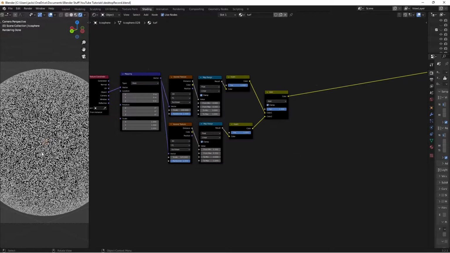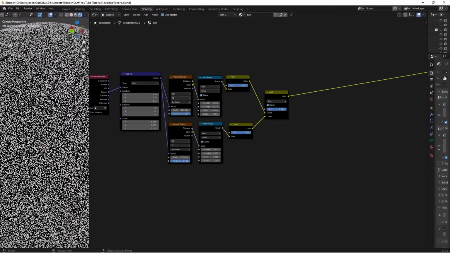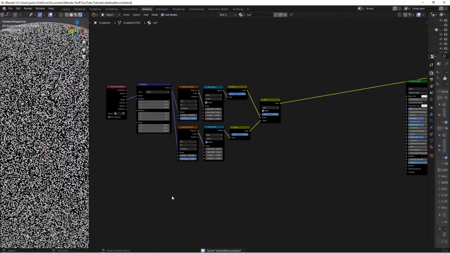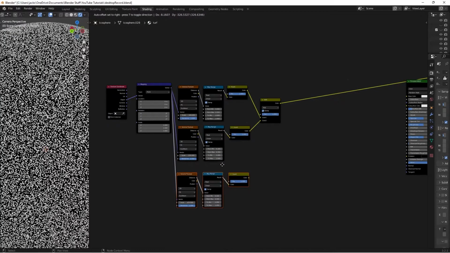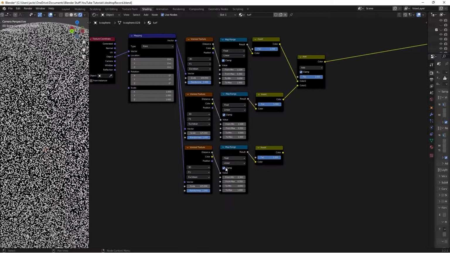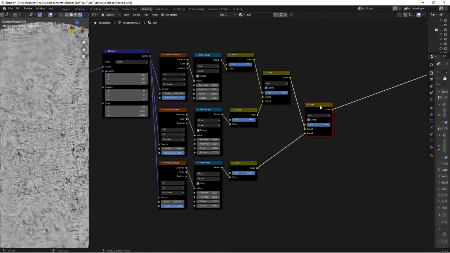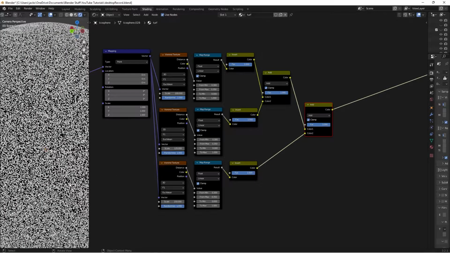So then if you notice, there are still a lot of black spaces in between these, so we need to get a little bit finer. So I'm just going to take these bottom Voronoi, map range and invert, Control Shift D, duplicate them one more time. Then I'm going to switch the scale on this one to a 150. Then I'm going to duplicate this mix node right here, so select it and Shift D. Take the color from the previous into color 1, and the invert color from this into color 2. Then Control Shift left click to preview, and now it's looking a lot thicker like we want it to be.